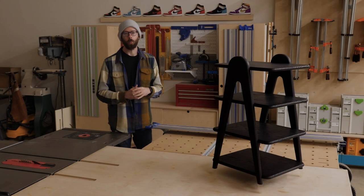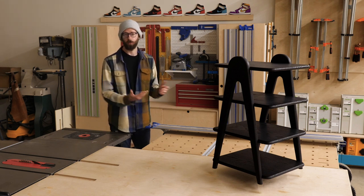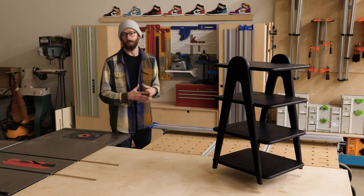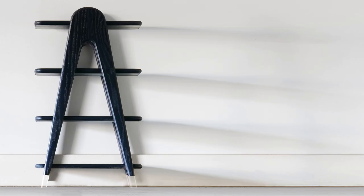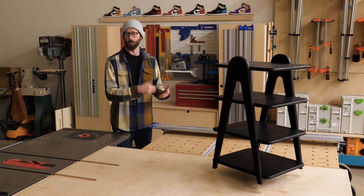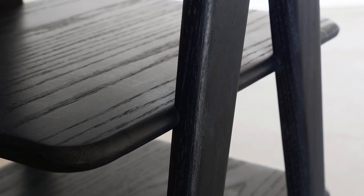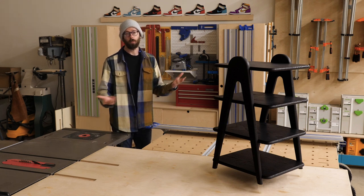This one was definitely a weirder project for me, but I still think there were some good takeaways. First off, the practical approach for using this technique — I don't think it should be the go-to way for people to fix legs, but if you're in a pinch and it seems like a good fit for your problem, go for it. As for the floating version, even though it works, it's kind of a gimmick — I would only do it for a kind of artsy piece. Probably the thing I'll actually take and use most often would be the rounded shelf in the rounded dado. That's something I hadn't done before, and while I don't necessarily love it on this project, I could see designing a piece that highlights that more.